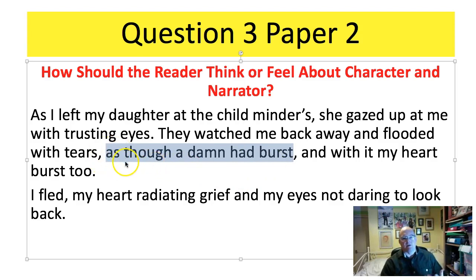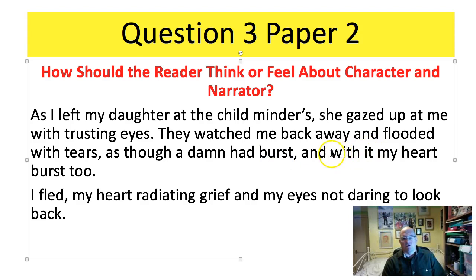It's using "as" to make a comparison. Why has the writer described it as a burst dam? Well, you've got this idea of all these pent-up feelings being built up over time, but held back like a dam would hold them back, and then suddenly these emotions are expressed, and then you've got this very active verb. You could even call it an onomatopoeic verb, burst. That's the sound of it breaking open, and it shows the power of her sorrow.